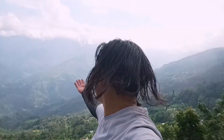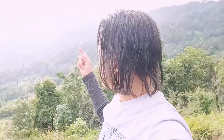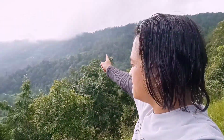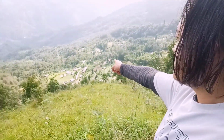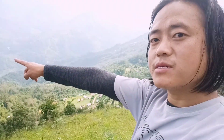If you look over here, this is a valley, Darjeeling over there. My friend Paul from Dubai, if he remembers, we took that way. We did the trek and we went down there. Down there was a pool, the ground, and from there we went to the campsite. So hope you remember it, Paul. So today we have taken another way for the trail. So yeah, we did it.